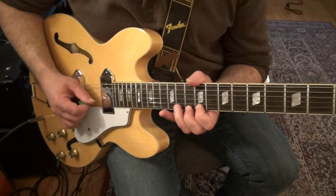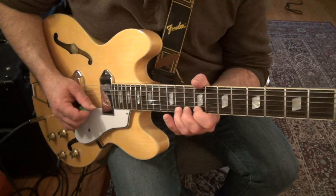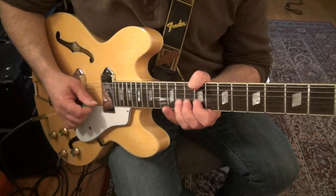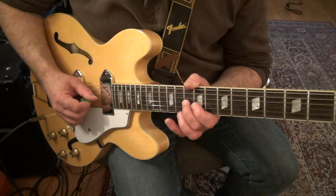Watch this. 11 bent twice without a release. Well, it's a silent release. And then you pull off to 9. Watch this. 9 on the 1st string. Pull off 11 to 9 on the 2nd string. 10 on the 3rd string. Slide it.